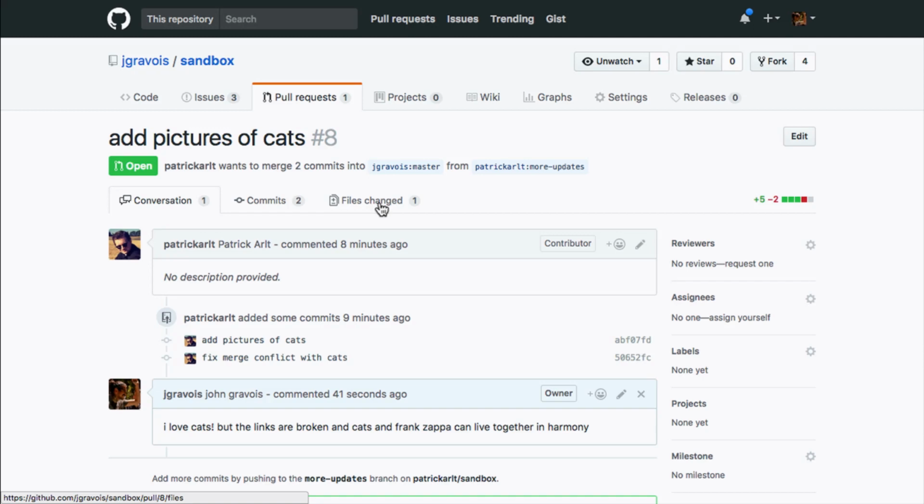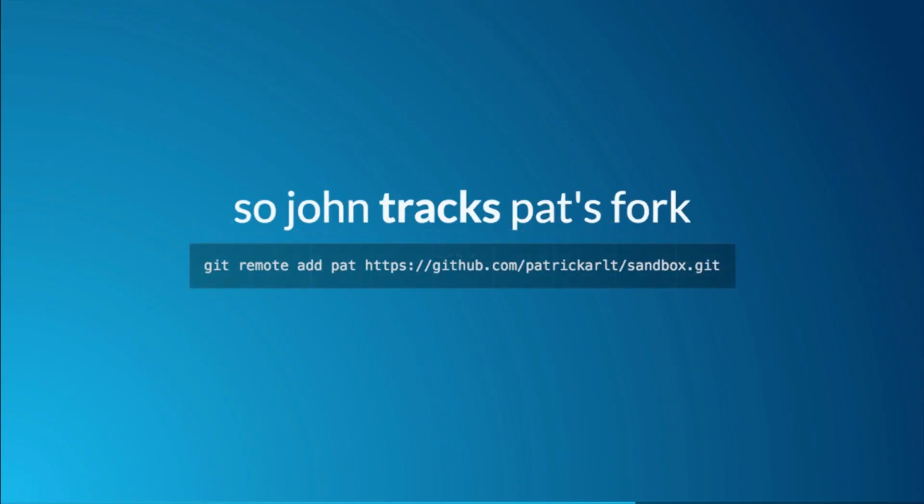Pat's branch, this idea of comparing the branch, it's a living thing. And Pat can do some more work in this branch and lay down another commit, and we can perfect it together. So, oh yeah, I forgot. I was going to do it. Now, he's done all this work, and I'm just talking and yammering on.